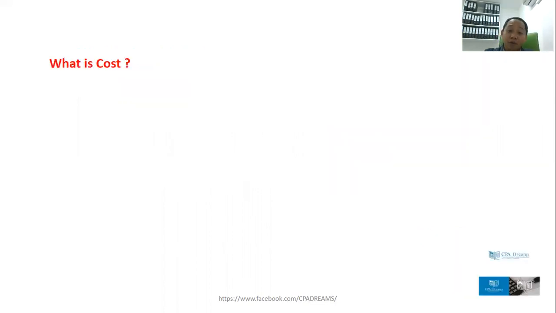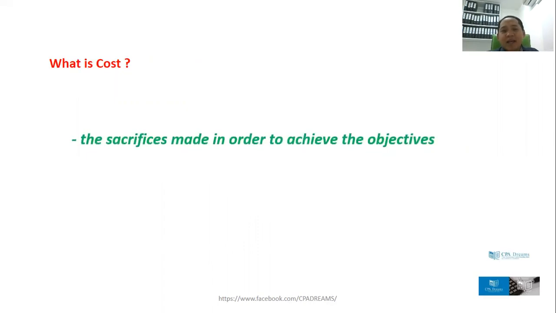Okay? So moving on. So what is cost? Okay, this is a very simple meaning. Sacrifices made in order to achieve the objectives. So this is the company's cost. Ano ito? Kung ikaw ay sa personal natin, okay, ito yung mga gastos mo bago ka, okay, let's say your goal is to become a certified public accountant. Ano yung cost mo for becoming a certified public accountant? So that is the money, that is the Bachelor of Science in Accountancy degree, ano yung 5 years study na ginawa mo, the CPA review center na pinag-reviewhan mo, yung tuition fee. So those are the costs. Not only that, that includes also your effort, your service, your hardships, your challenges. No, yun yung application sa real life.